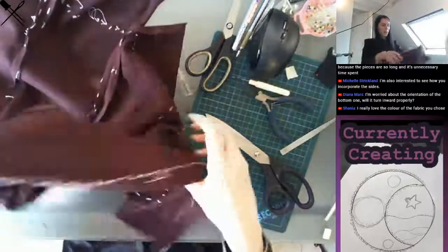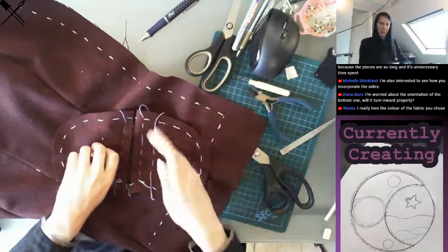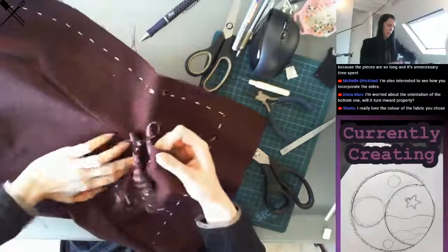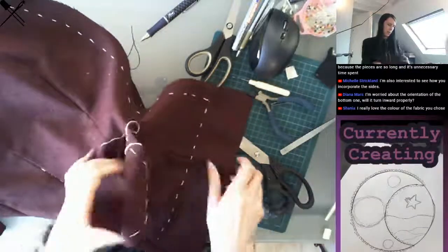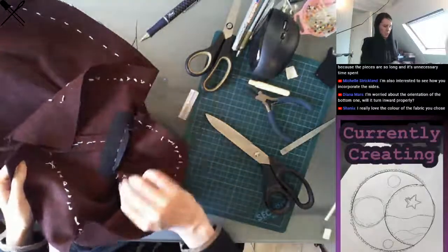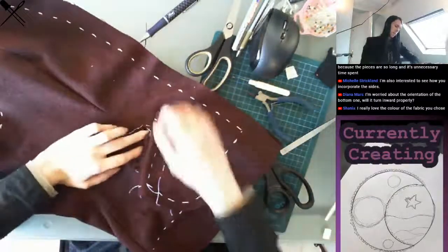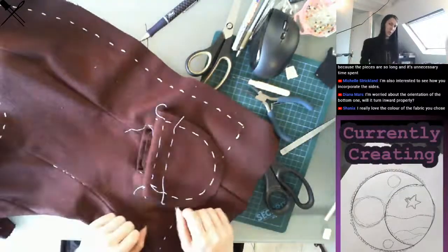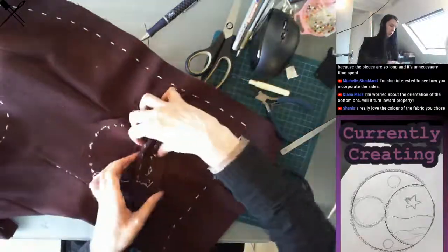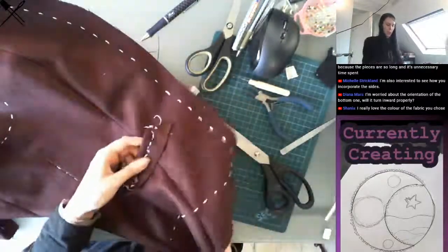Okay, now let's see whether the magic made sense. So, the back pocket, the back thing, goes in. And sits like that. That's gonna need some pressing, but it's sitting where you want it to. And then the front goes in like this.